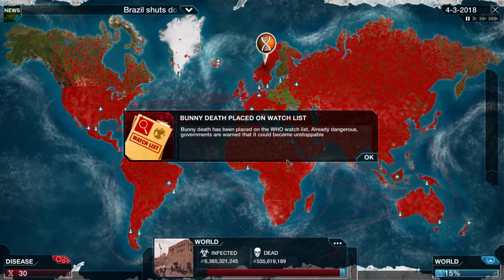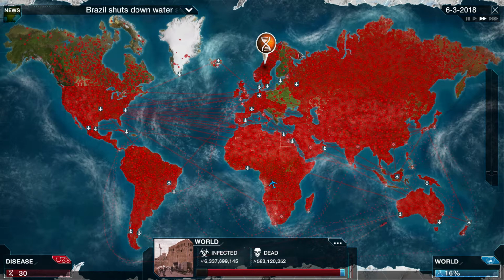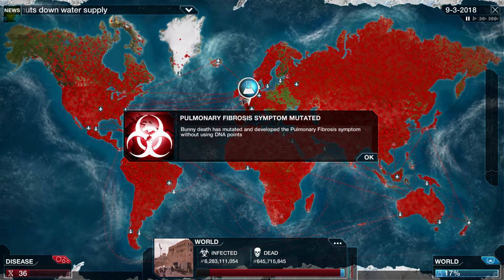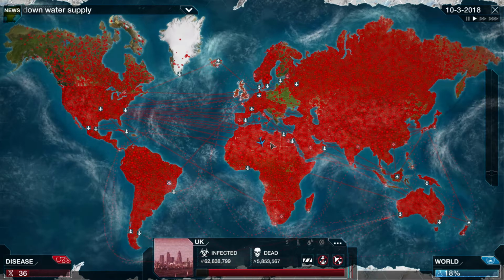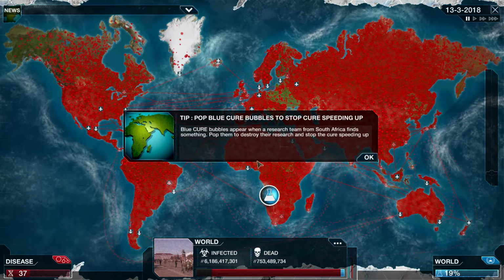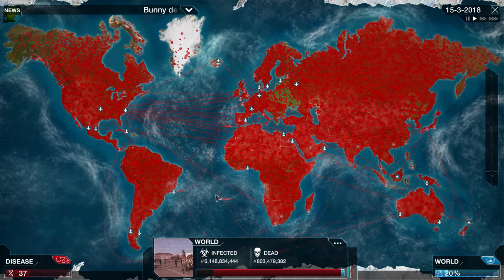I'm being placed on the watch list and the World Health Organization. South Africa is leading the cure effort. I've destroyed a bubble. I destroyed a research thing. Another achievement, bottle smasher. Alright, I've got to stop the cure from speeding up, so that's good. I need to kick all the bubbles.